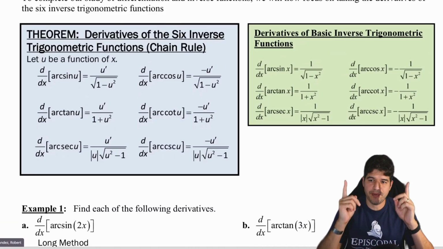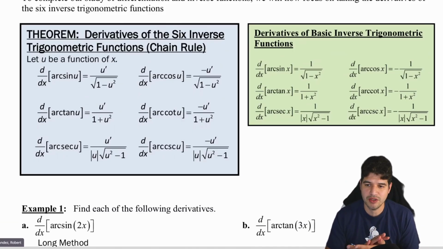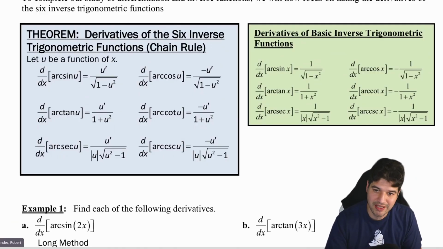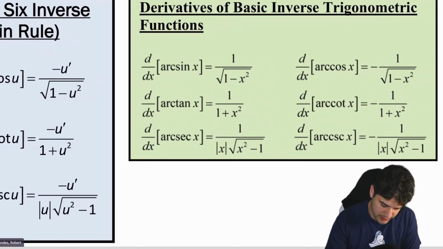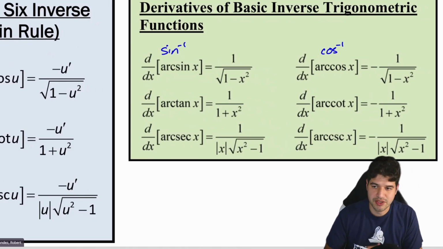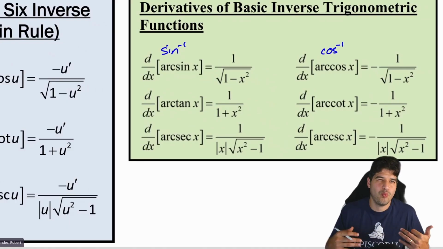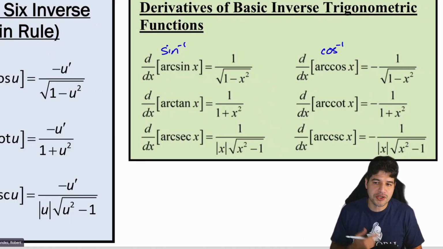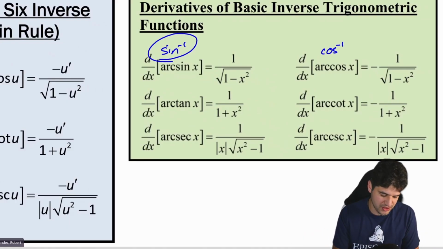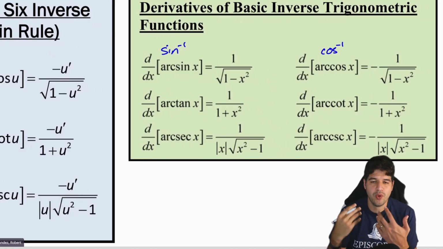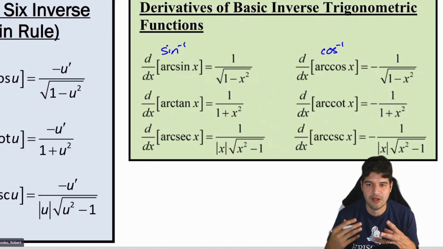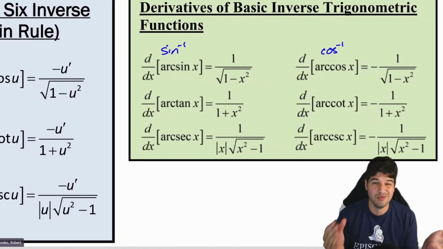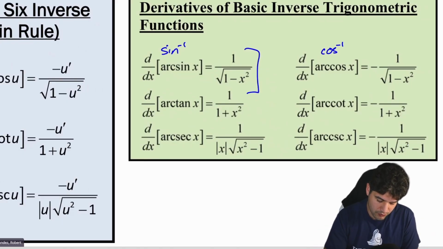All right, so right above me, we have arc sine, arc cosine, and arc tangent. The reason I have them like this is because we know that they mean the exact same thing. Arc sine is written as inverse sine, and arc cosine is written as inverse cosine. So to help avoid some weird notation issues, you might come across arc sines, or you might come across inverse sines, and they mean the exact same thing. So it's important that you know that whatever we found in our last video comes out to be the exact same thing here. So these are the three that we found in our last video.